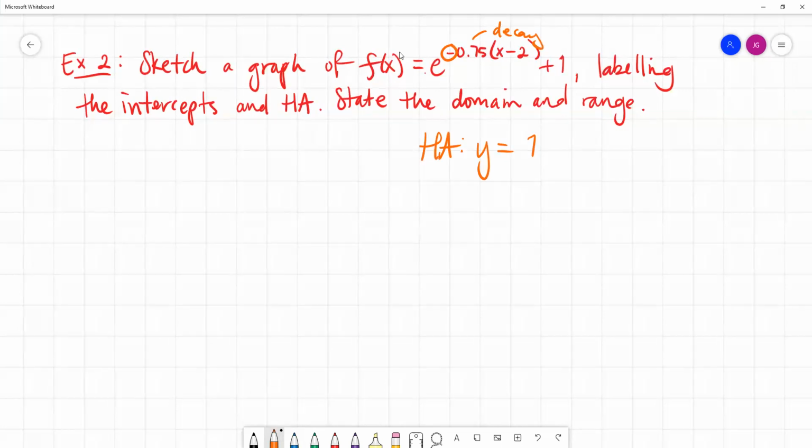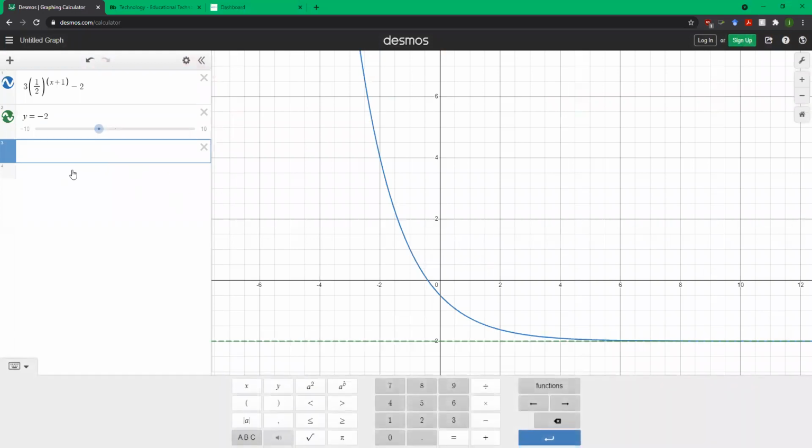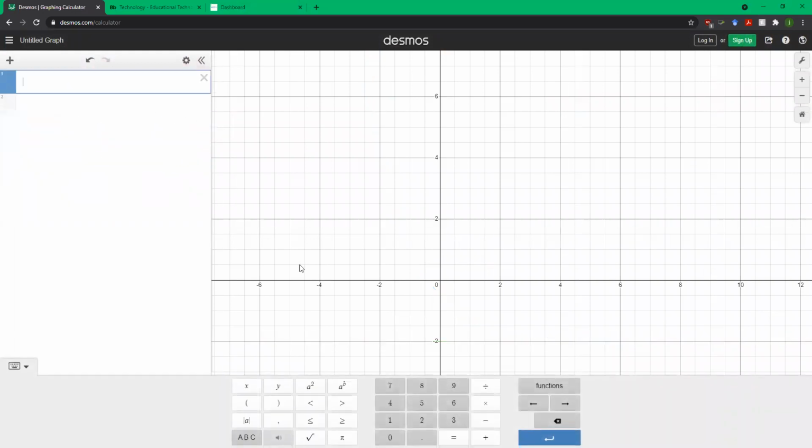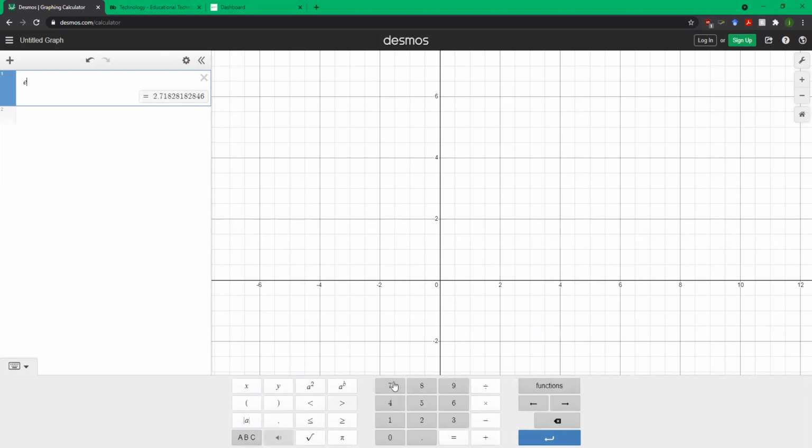So let's graph. Now in Desmos, there is an e. Oh, couldn't find it for a second. There we go. There is an e. To get there, if you're using the keyboard on your iPad, you can actually just type the letter E. But if you're not using the keyboard, if you're just on the iPad, then press the ABC button, press on E, and it gives you the number. It recognizes it as E, right? Desmos knows what's up. And then we go back to this display by pressing on 1, 2, 3, go to the A to the B.